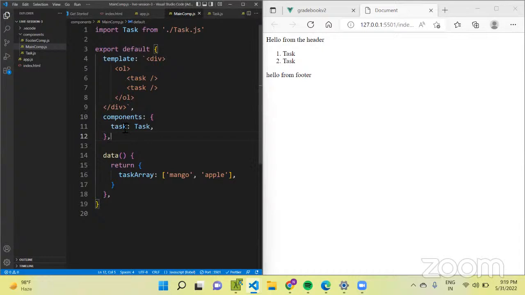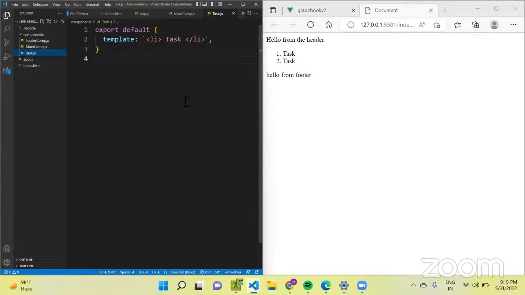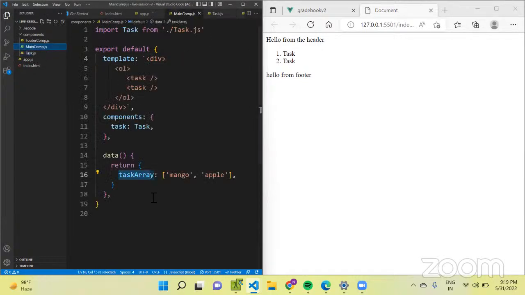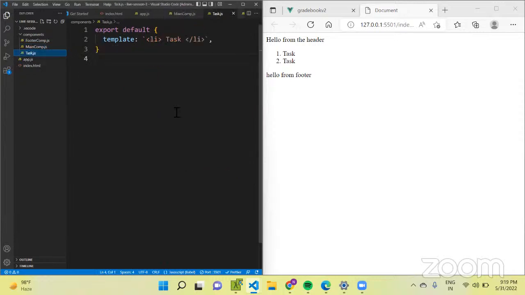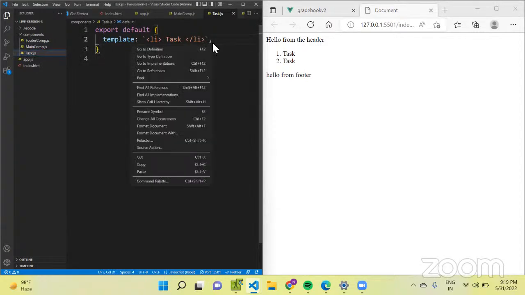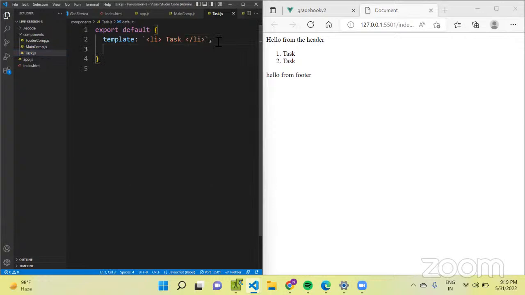So in this way, this task component is a child of this main component, but this data belongs to the main component. I cannot access this data, the task array data, inside this task component. So I need to pass this data to this task component. The way you pass the data is using the props.